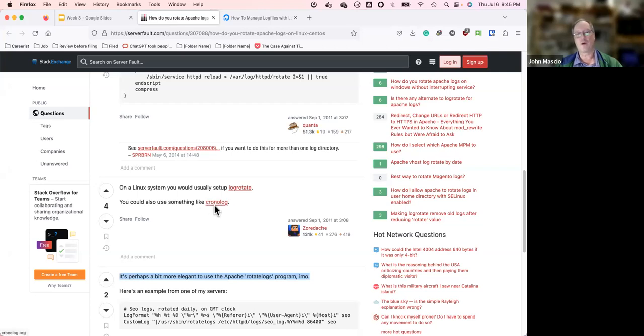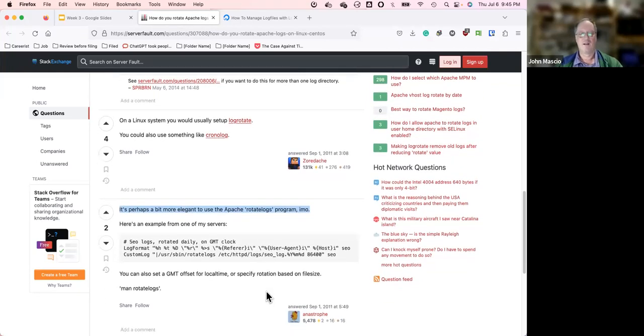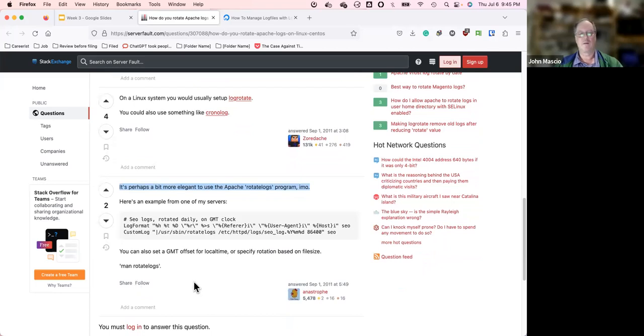There are a number of others out there. Chronolog, as it mentions here. There's a number of different ones. We're only focusing on the one for today. Some of the advantage of some of these others is you can be a little more granular in when you rotate and how you rotate.